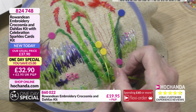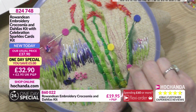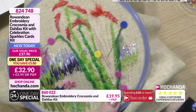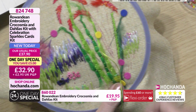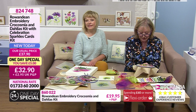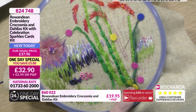Because it's sort of a triangular shape, hopefully it'll get a little bit thinner as you get towards the top, so the leaf will become a more triangular shape, sharper. But it's not meant to be like a botanical study. It's not meant to be perfect. Do you know what I mean? It's meant to be quite textural with the fabrics, and that's really great to stitch on there. And that's how you do the leaves.